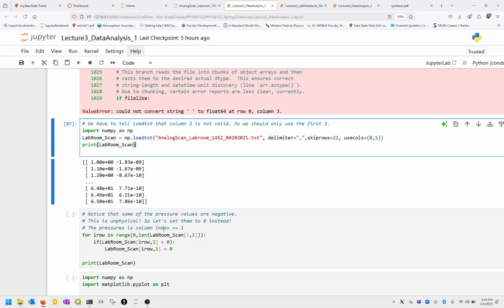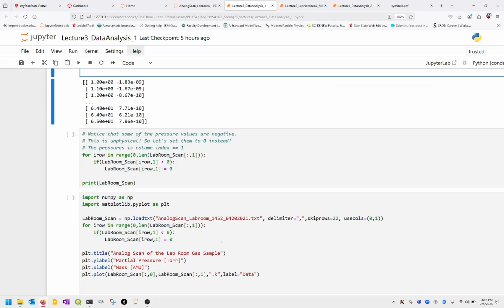If you leave these negative numbers in there, it's going to sometimes mess up your plots, because if you go to a log scale, you cannot take the log of a negative number, and it's going to crash the code. So let's not have these negative numbers. I'm going to do a fancy super duper for loop. I'm going to loop through the entire data set, and whenever a number is negative, I'm just going to set it to 0.